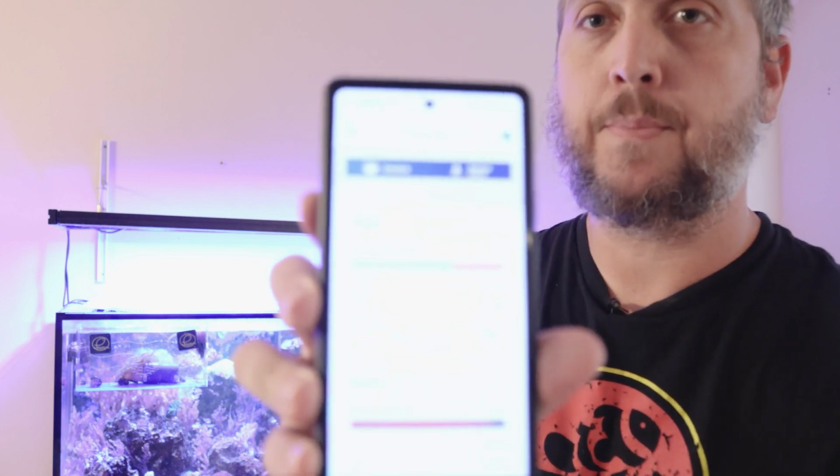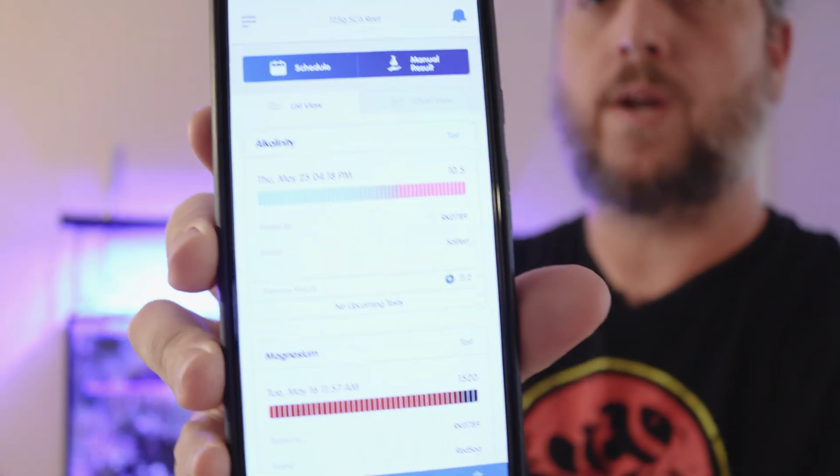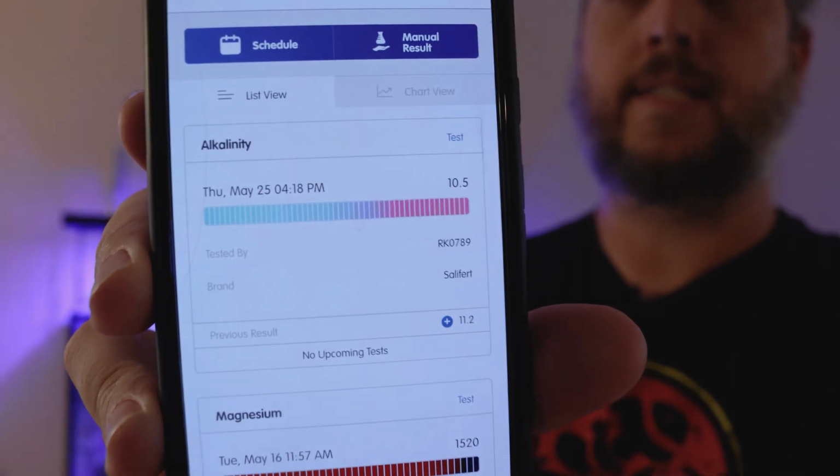Okay, so I dose kalkwasser into my reef aquarium. So sometimes the alkalinity will fluctuate. That's why you see the 11.2 and the 10.5, but the ReefBot just finished the test that we're doing now, so let's go ahead and check the result. And if we look at the app, you can see here that we are looking at a 10.5. ReefBot did its job. I'm loving this thing. I mean, having a robot automatically test your reef tank, I mean, it can't get much better than that. Don't have to worry about manually testing certain tests every single week.